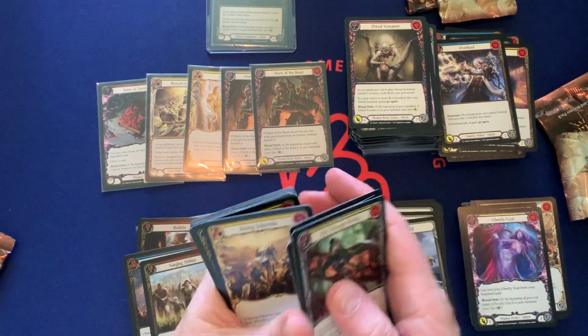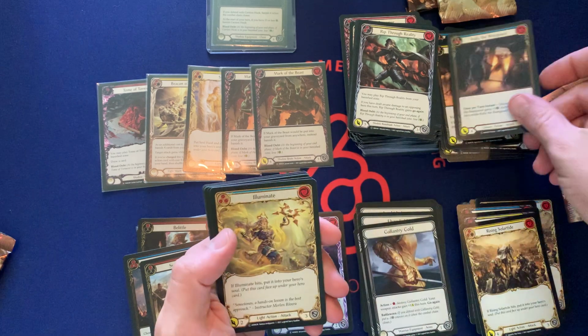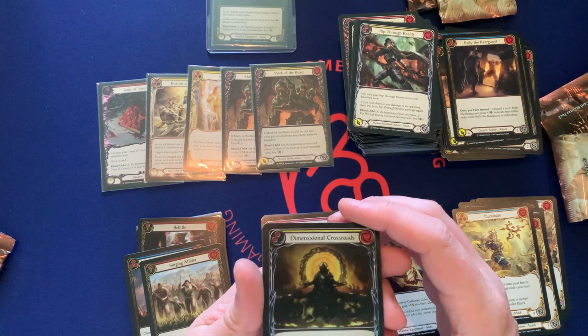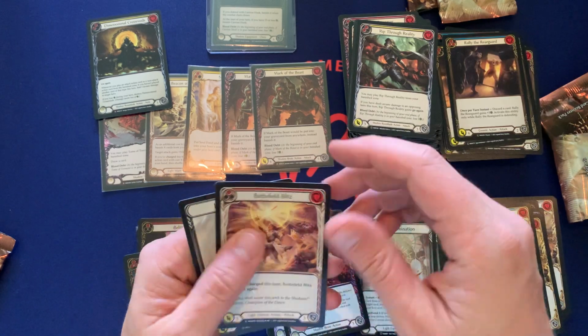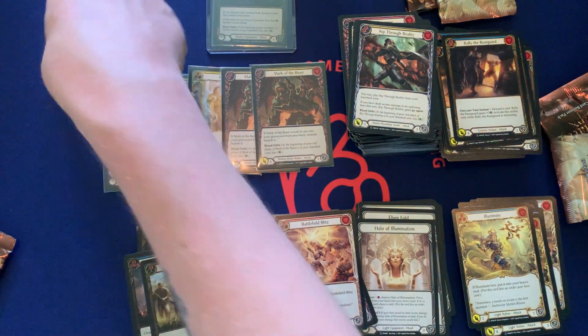Class cards. Light, generics, Illuminate, and a foil Dimensional Crossroads. Nice. Nice art. Love this. Halo, Conversion from Hell, and a Battlefield Blitz. I mean, the art on this is amazing.